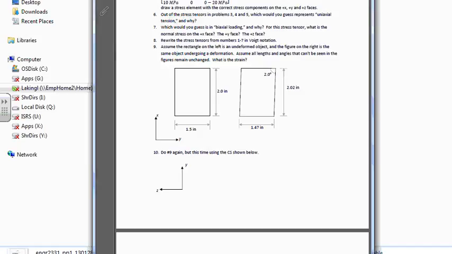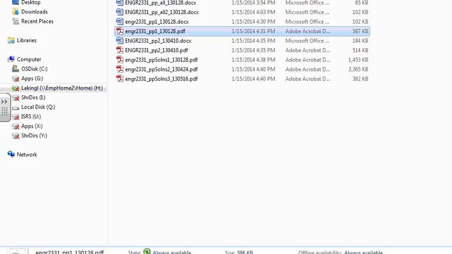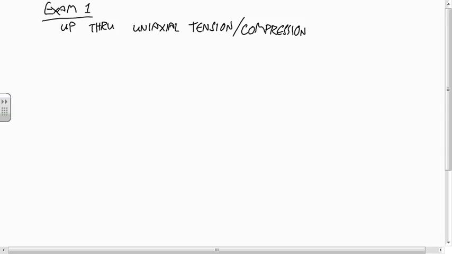And you might want to program that compliance matrix into your calculator before the test. It'll save you some time, especially if you have a TI calculator. That program is on D2L, so you can just enter it in line for line and it should work. If you need help programming any of those in, come to office hours, I'd be happy to help you program it. Otherwise, you're just going to have to enter 36 values every time. It's a lot easier if you have the program. Any other questions?